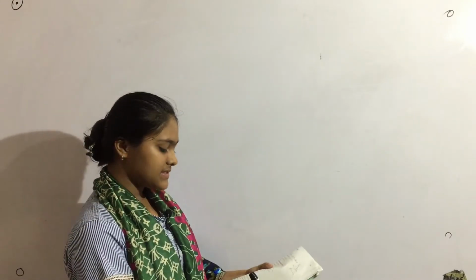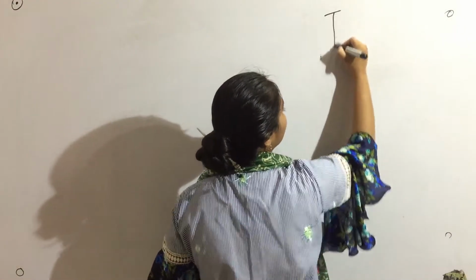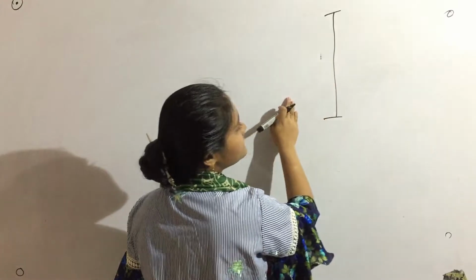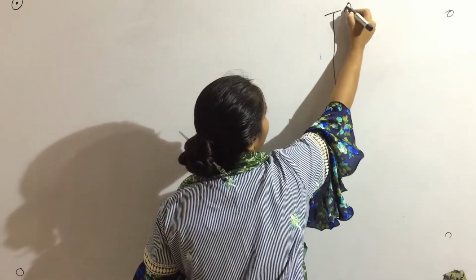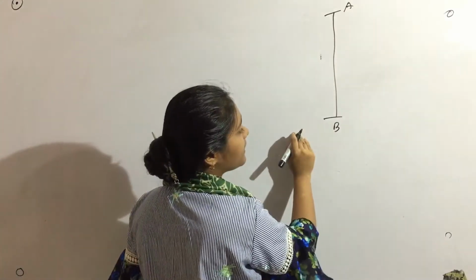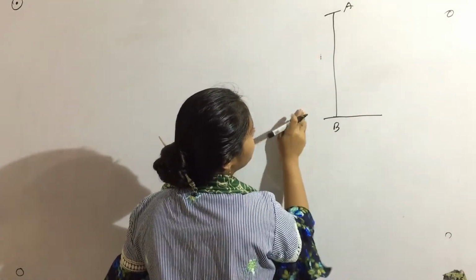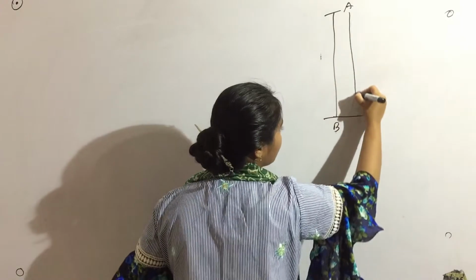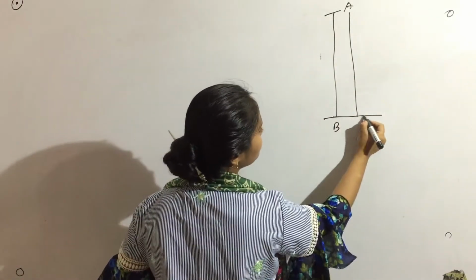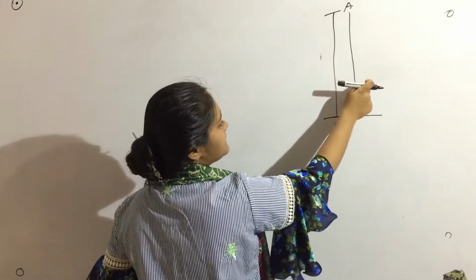Moving on to the second problem. We can imagine that a ladder with height 20 meters stands vertically against a wall. We'll draw the wall. Let us assume that this, from A to B, is the wall. Now we will imagine a ladder equal in size to length AB stands here. This is the wall and this is the ladder.